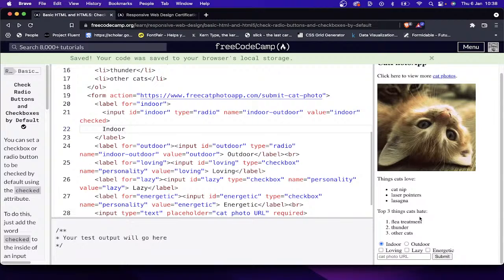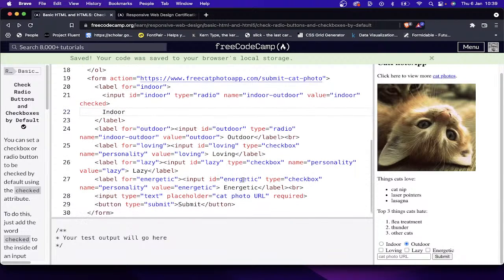But what you need to notice is that we can only put one default in our radio buttons, because we want the user to be able to select just one thing. So you won't put two defaults, just put one default. So we want the indoor to be the default, but then if the user's like, okay, I'm not an indoor person, they can then change it.